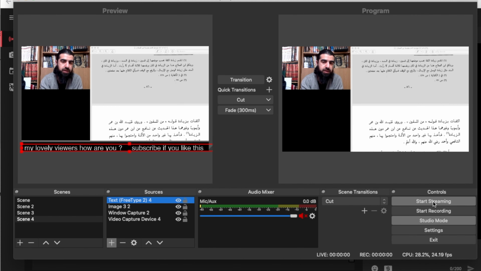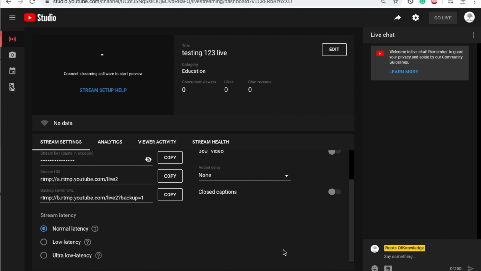Now you go over here and you press start streaming, and now if you go to your screen here, you can see it's spinning. This is an excellent connection. So now it's going to show you basically what the screen is like. It's going to show you all of this. You haven't gone online yet. Don't worry, you're just waiting for the connection to be done. Sometimes it takes about 10, 15, 20 seconds, sometimes even more, depending on how fast your connection is.